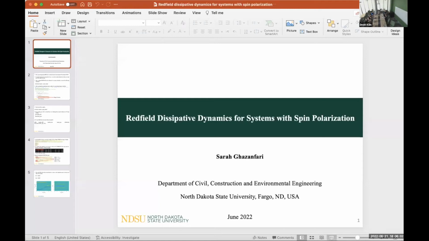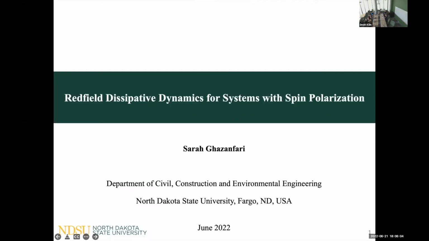But if the system has unpaired electrons with transition metals or magnetic materials, one may need spin polarized calculations, and then codes are noticeably changed. And Sarah will teach us what to take into account if we eventually need to deal with spin polarized calculations if we go away from singlets. Okay, Sarah, the floor is yours.